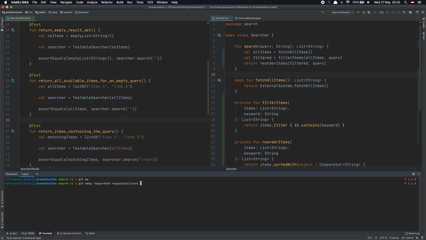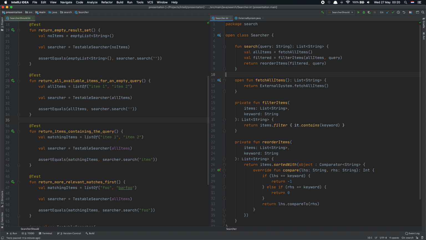Not separated, but maybe pushed different responsibilities into separate functions. Okay, so if I want to change the way the items are loaded, I have to change this class.